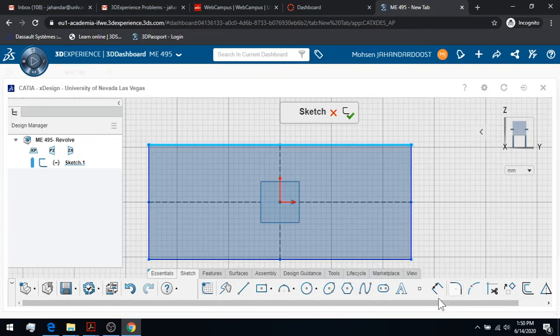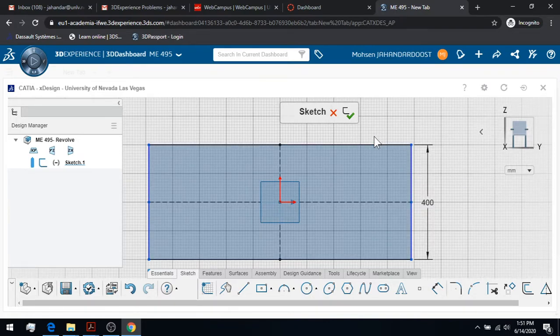To put the dimension easily, you can just click on the line, and from the options that it shows you, there is putting the dimension. So I put the dimension here as 400, then I click on this line and I put the dimension as 400.